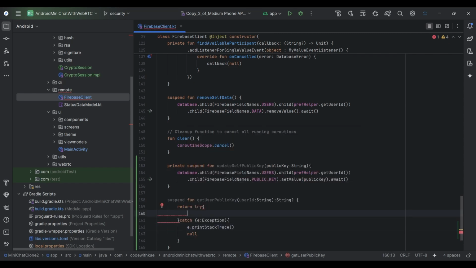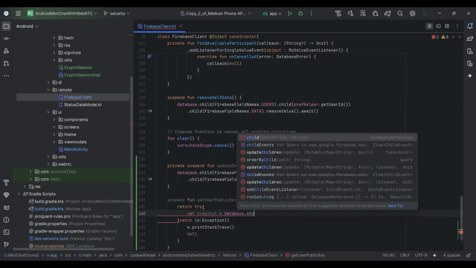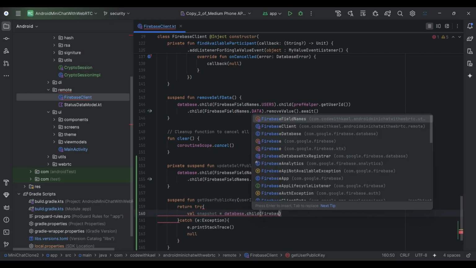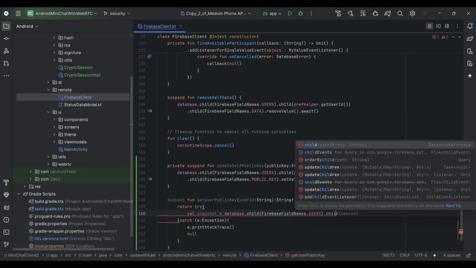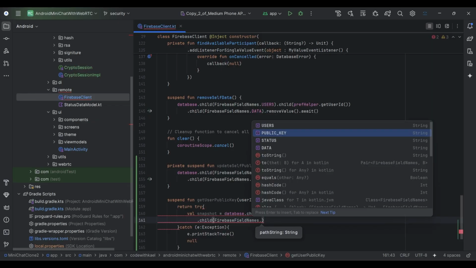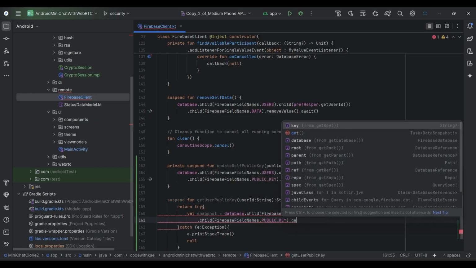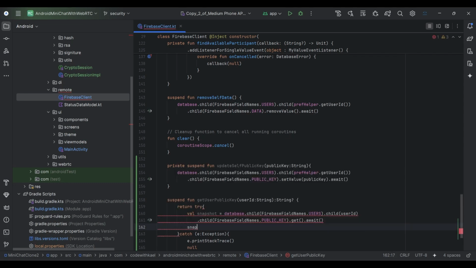Inside the try block we will use the snapshot from database.child FirebaseFieldNames.users, inside the child of user ID, and inside the child of FirebaseFieldNames.publicKey, we want to call get and press await. Right here we will use the snapshot and getValue and pass the String class as the blueprint.